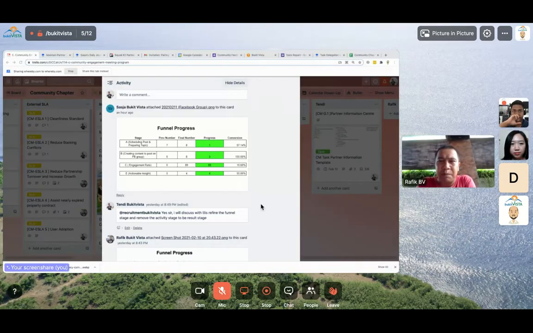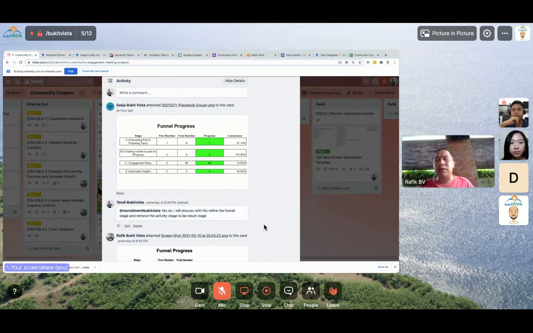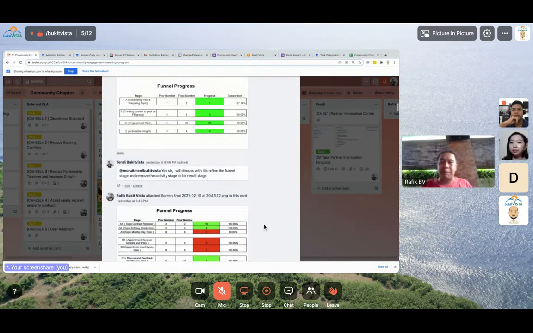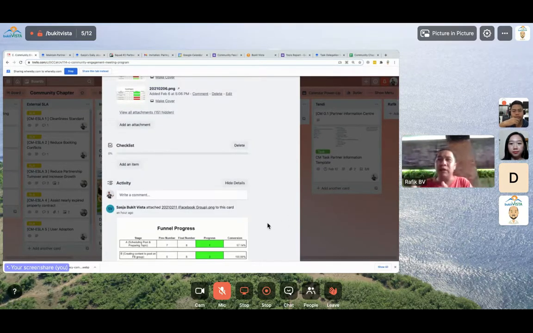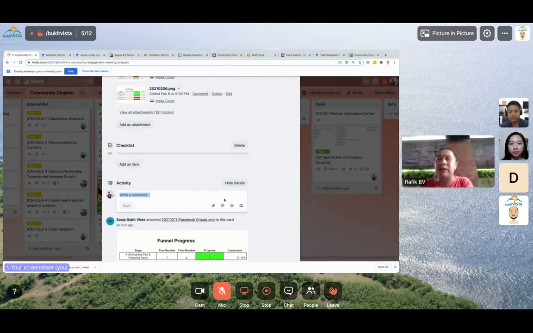My suggestion is, if you want to make a new panel, make a panel so it's easier to see the improvement month by month. Tandy, for example, in January you can see this one, in February it is decreasing or increasing.